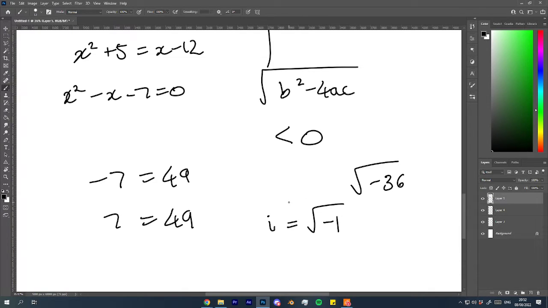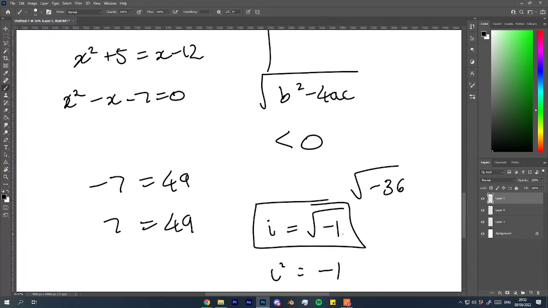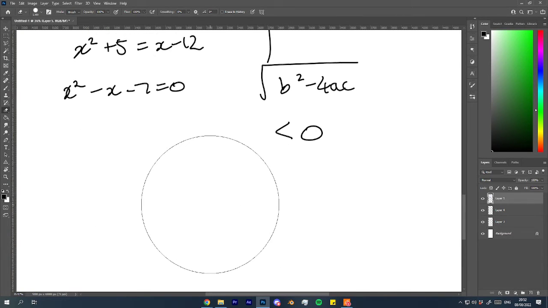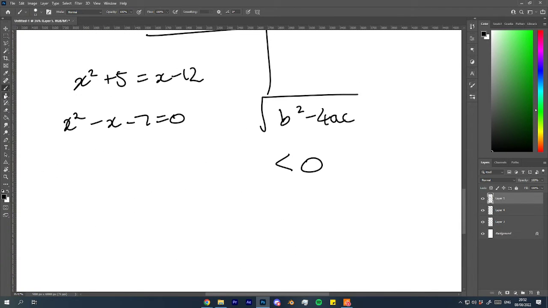But I think it's good knowledge to know why something happens. Because you can't square root it, mathematicians back in the day decided to make this imaginary number. And today it solves many problems. But when you square this, i squared, we end up with negative 1. You don't have to worry about that too much right now. But if the stuff inside the square root is less than 0, we're going to have a non-real number, an imaginary number.